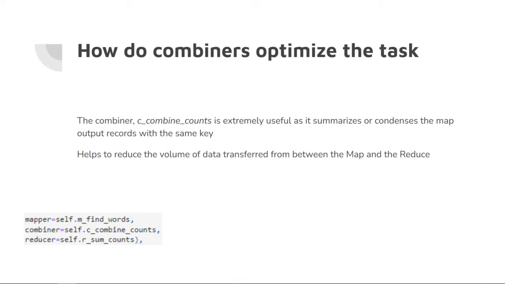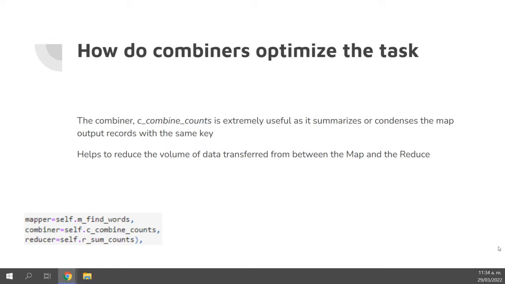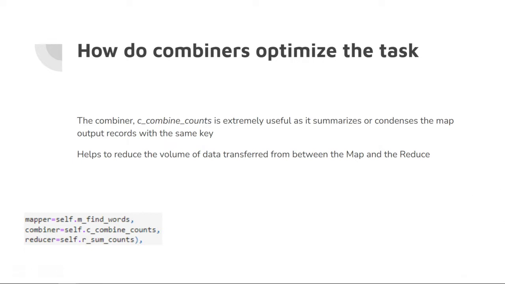And here on the left-hand side, we can see how it would work. We have our mappers step, and then we will have our combiner, and then our reducer. And this will prevent the overhead or overload in the reducer following the mapper execution. And I think that will be it.